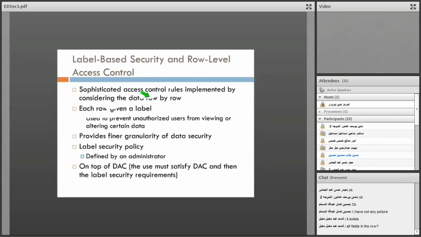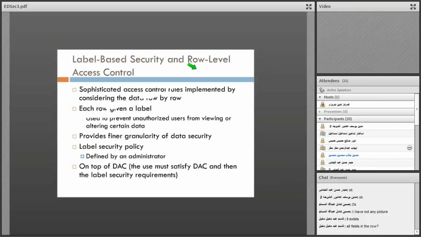Yes, it can be all the fields in a row. The main consideration in this model is row level, so all the fields. But as I said before, the models which I'm discussing here can be combined with each other. So you can have field limitations too here. But the main model is just considering row level. So as you say, it's all fields in a row.